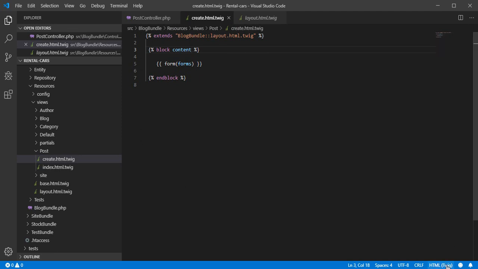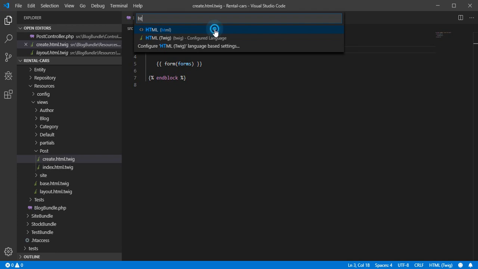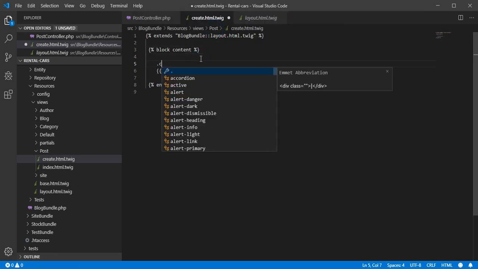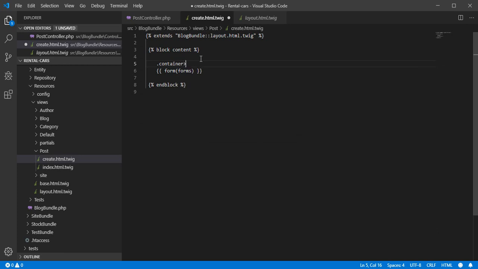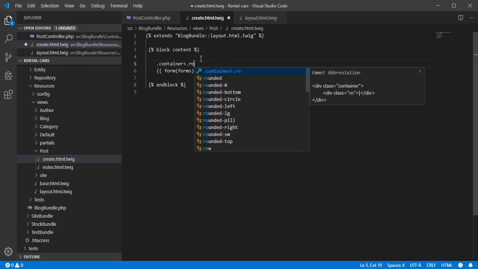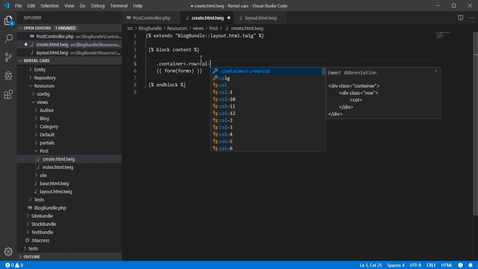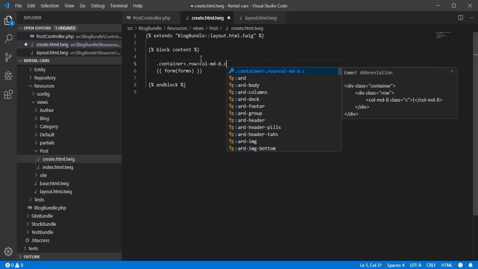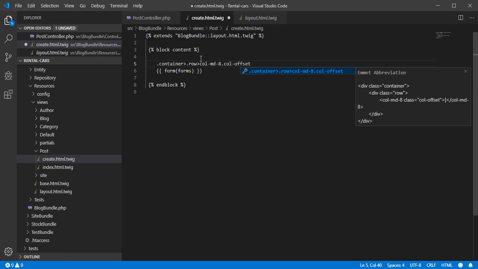Now in here, let me just change that, because I want to work with the image, and my image doesn't work with HTML in Twig. So here I will create a container class. Inside of it I will put a row, and inside this row a column, md-8, and a column offset of 2.